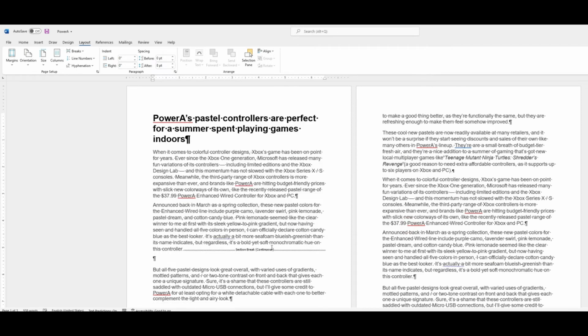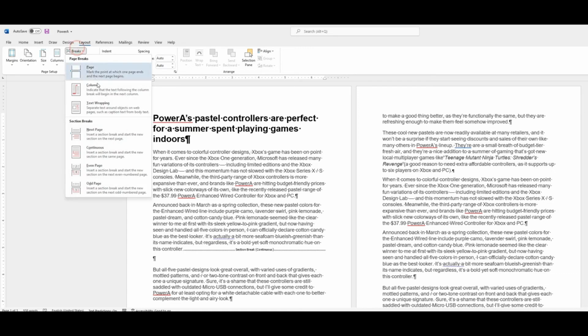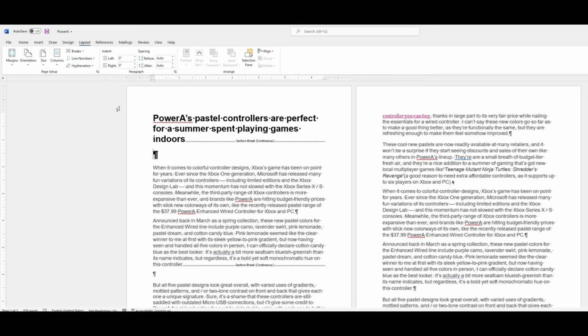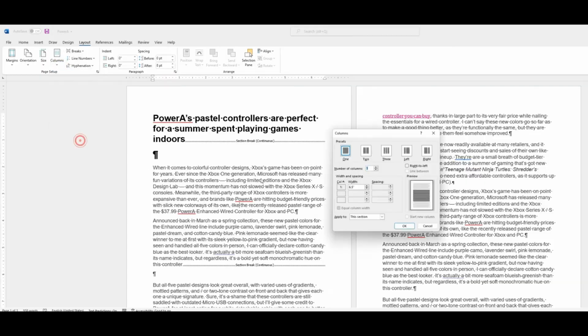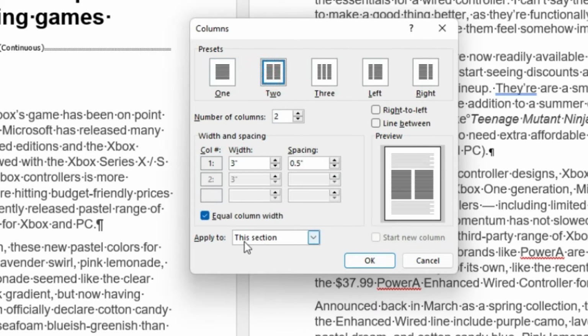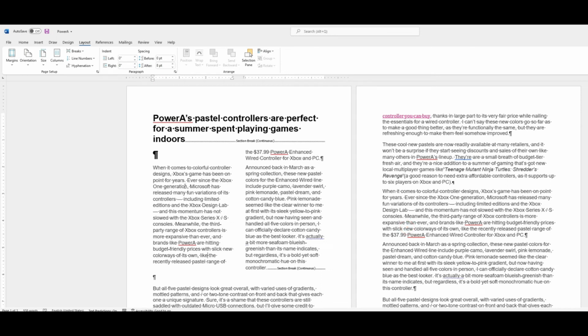If I do not want my heading to be part of the selection, I can just go to the end of my heading, and I can apply a section break right here by going to break and continuous, and now I come down here on the 2 paragraphs that are between the 2 section breaks. If I go to columns and more columns, 2, and I say okay, I want this particular section, click OK. So only that section is converted into columns. The section above and the section below remain unaffected.